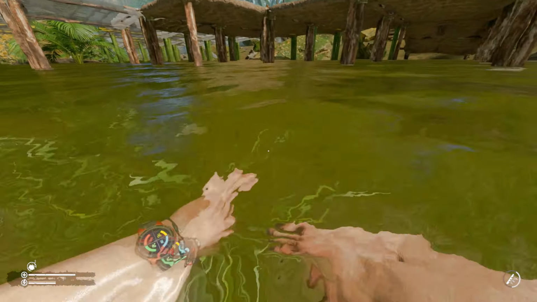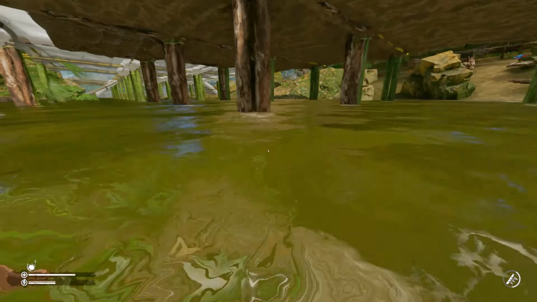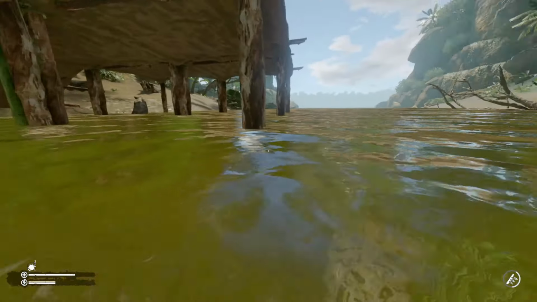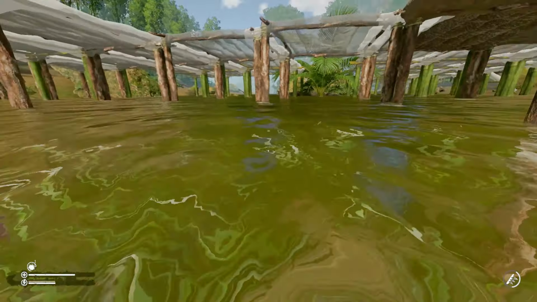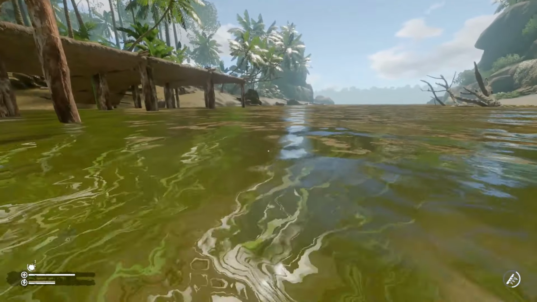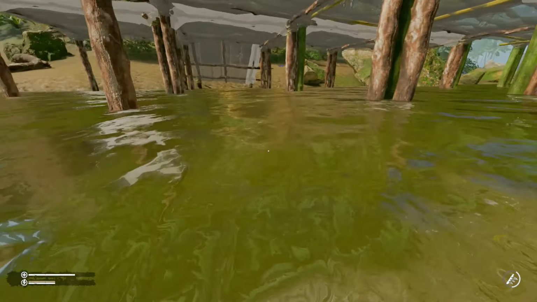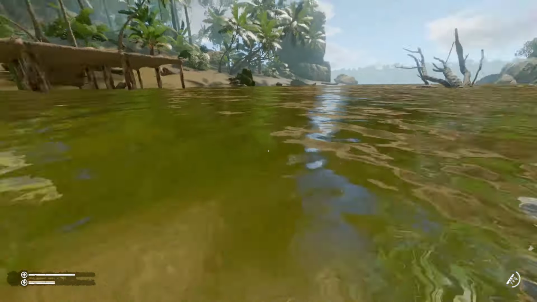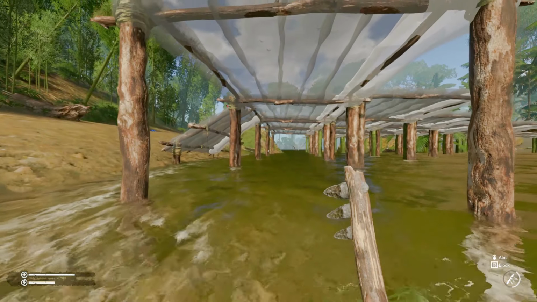Yeah, so see if I come over here to where you see this area here, there's no way I could put a frame in. Same with here. This is all swimming area. So that's why I couldn't even put the bamboo frame in on this bank. It had to be wood.